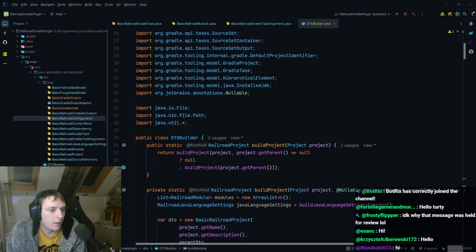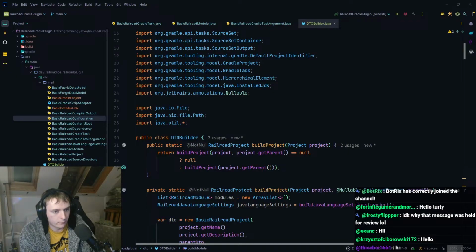I'm going to push it to Git first. Let's do that first. Let's push it to Git, and then we'll figure things out. So Railroad, Gradle plugin. Okay, I have a ton of changes. How do I even make everything serializable? Kinda. That's what I'm going to call the commit. Okay, and I'm going to push that as well, just to get that out of the way off my PC, so that if I mess anything up, it shouldn't cause an issue.